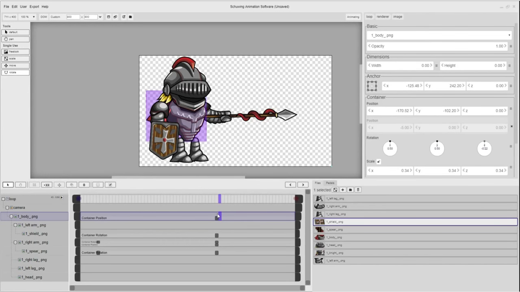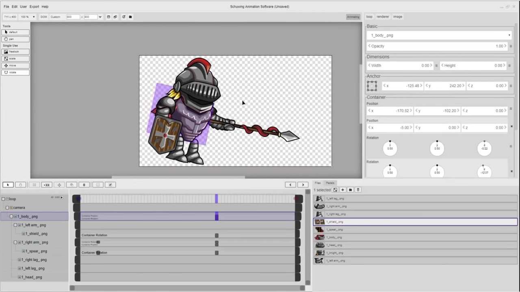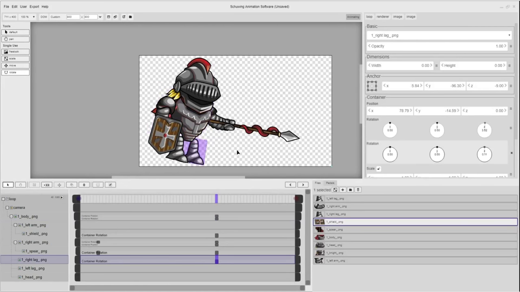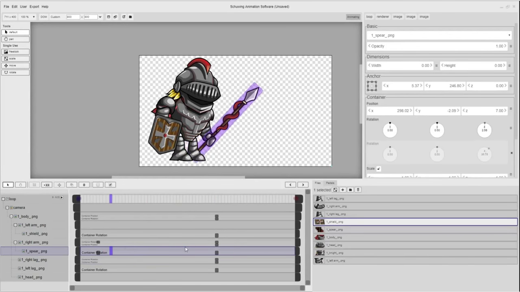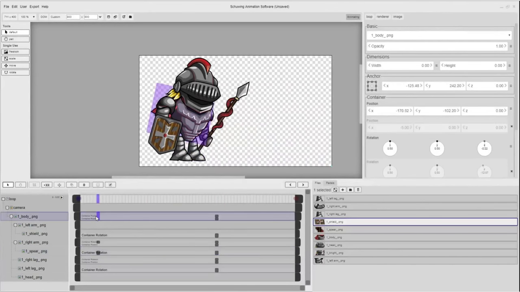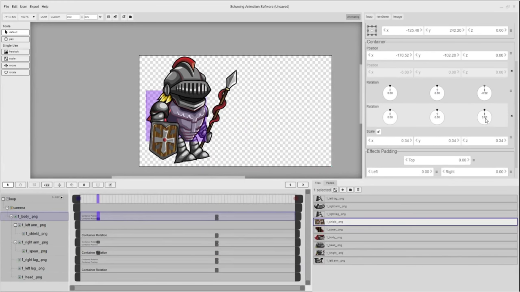So we can go back in animating. Maybe he can lean forward a bit. And then we have to reset. Just by right clicking, it'll create a new animation frame just by editing this.